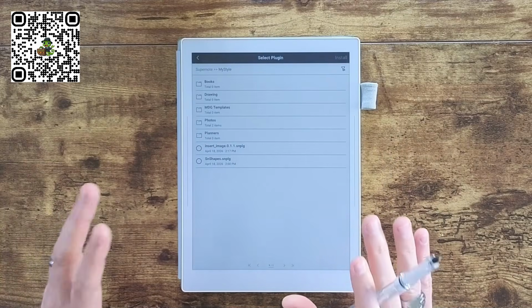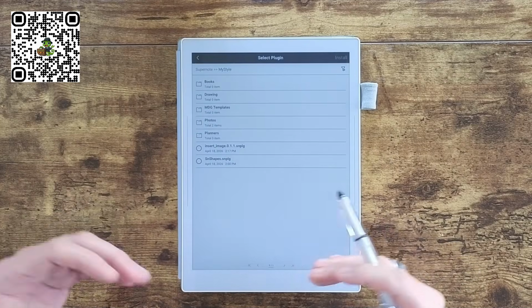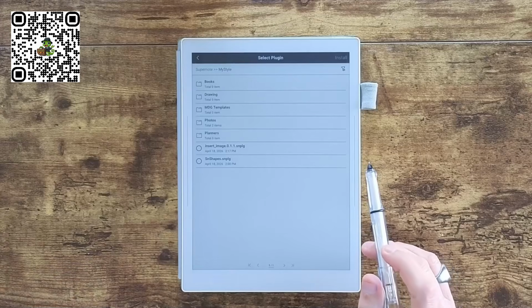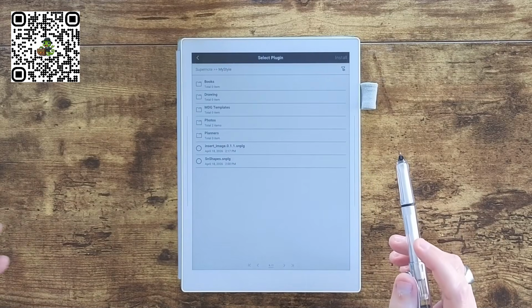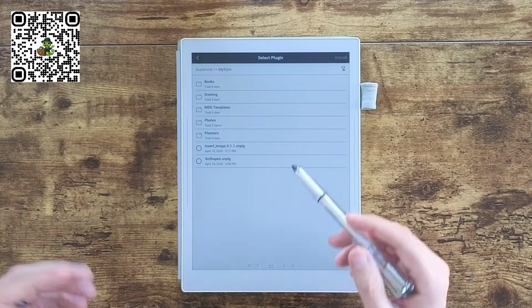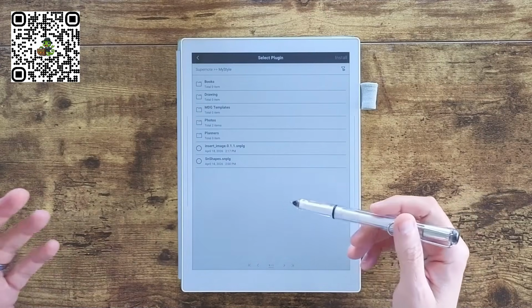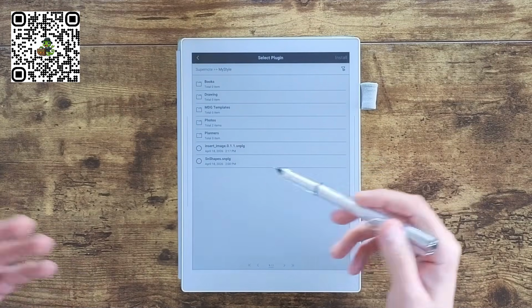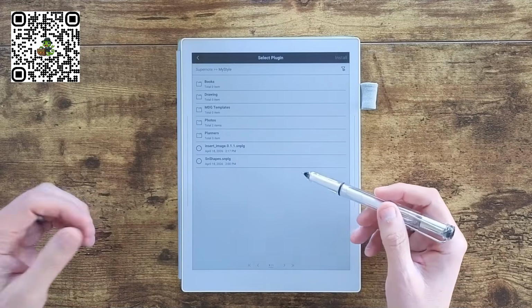So what I did is I went to the GitHub repository where the plugin was, and I just downloaded the file, and then I opened up my Supernote partner app and I dragged that file over directly into my device. And once you do, you're going to see there are your plugins. They pull right in. You could put them in any folder. Like if I wanted to create a folder that said plugins, I could do it that way as well, and then I would be able to navigate to my plugins.